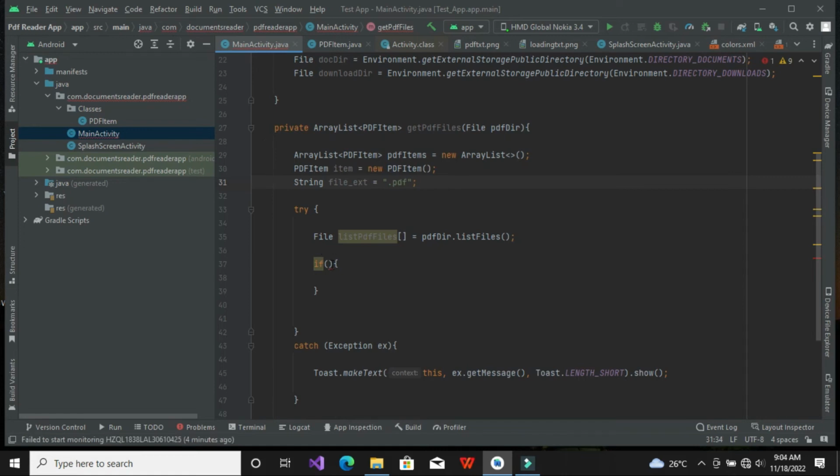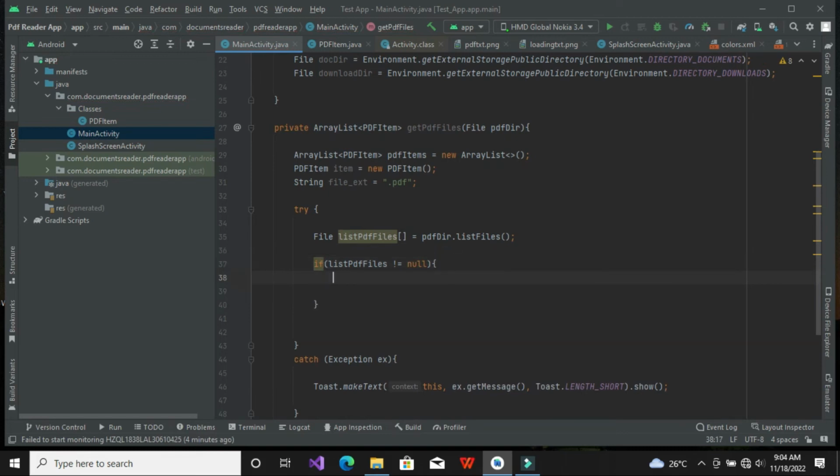Okay, after that I will check if this one is not equal to null. Then if this is not equal to null, you need to look, since there is something there, so I'll use i equal to 0.